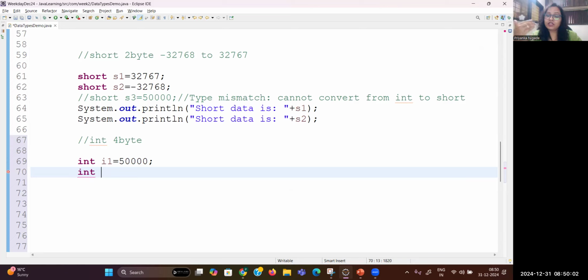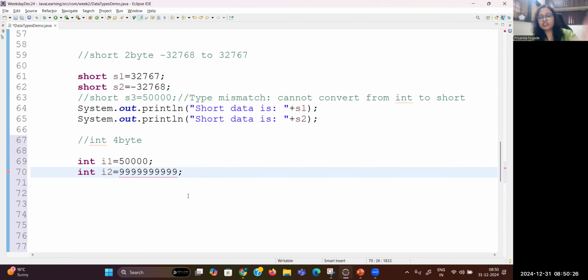Suppose I'm writing a large integer number, for example int I2 is equal to, okay, 1, 2, 3, 4, 5, 6, 7 nines. In fact, this is allowed. 8 nines also allowed. 9 nines, see, higher number allowed. But if I exceed the range, this will not be allowed.